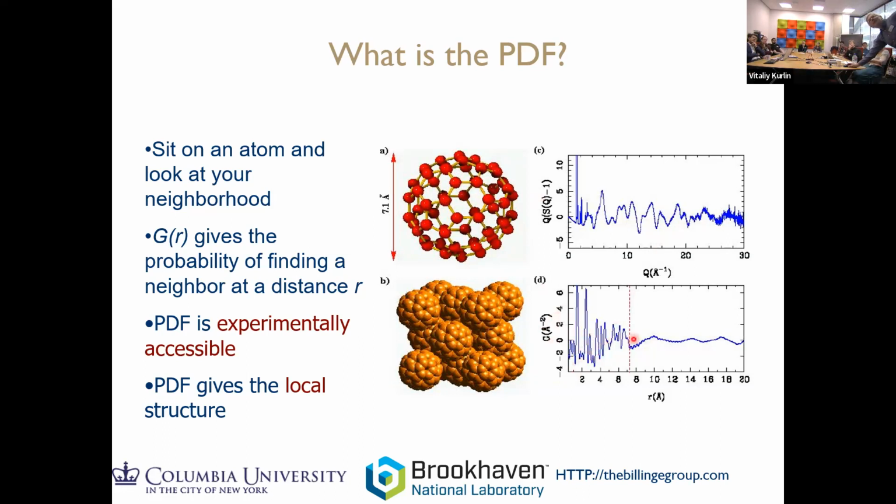But we have this whole beautiful signal here, this is experimental data, by the way. And if you look on this molecule, the longest interatomic distance on the molecule is 7.1 angstroms, which is the diameter of the ball. And the last sharp peak is at 7.1. That's a 6 and that's an 8, I don't know what happened. So the red line is 7.1. So this part here is the intramolecular correlation. It's telling us the arrangement of the atoms on the molecule.